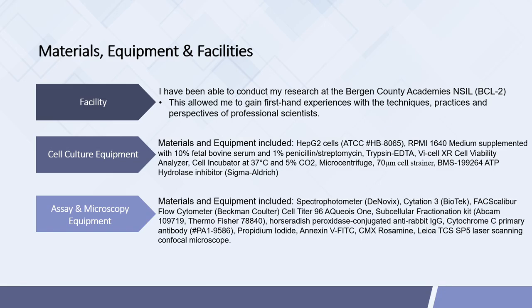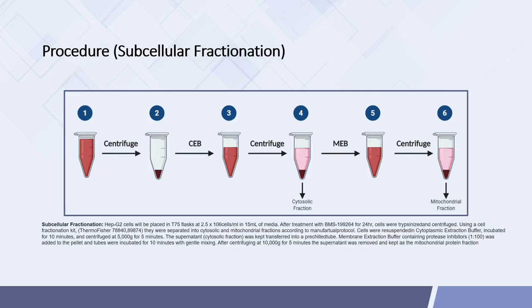Furthermore, I have access to a variety of equipment that allows me to attempt a variety of different assays. I've gotten to use a flow cytometer and a laser scanning confocal microscope. I've been able to attempt ELISAs and work on a bunch of different assays that can be read through a plate reader. One of the procedures that I conducted often in the lab was subcellular fractionation. I use this to gain fractions of mitochondria and cytosol. That way I can examine them and see the kinetics of different proteins as they move from the mitochondria to the cytosol.